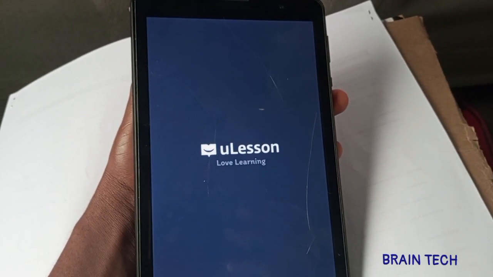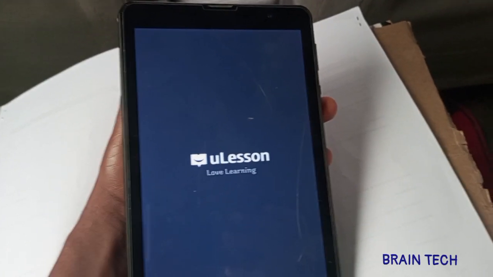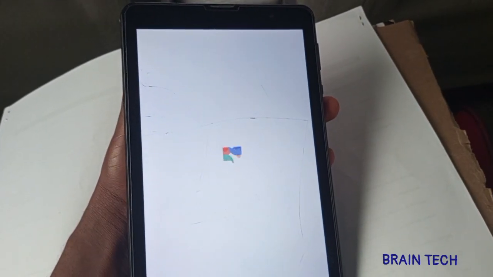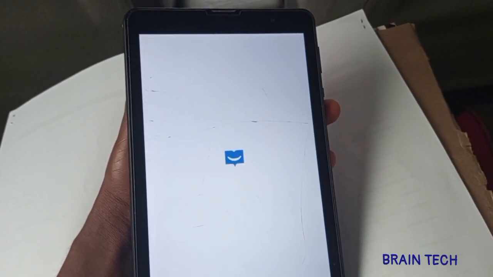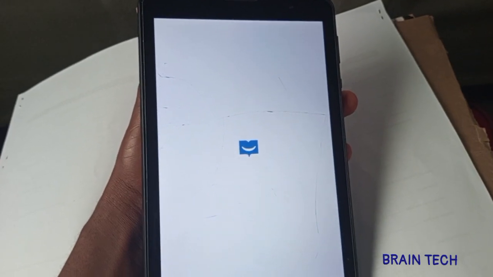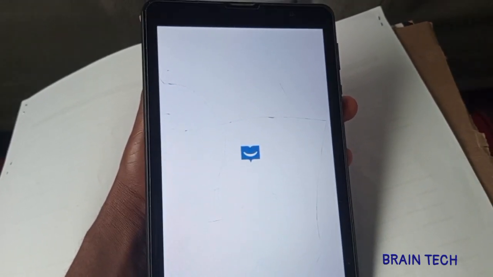Don't forget the keys I showed you earlier to factory reset and unlock this uLesson tablet. I mean to say, you have to press the volume down key, the volume up key, and the power key together.